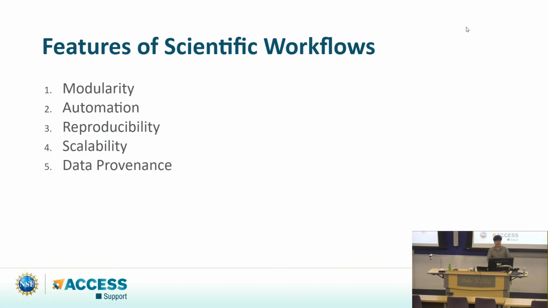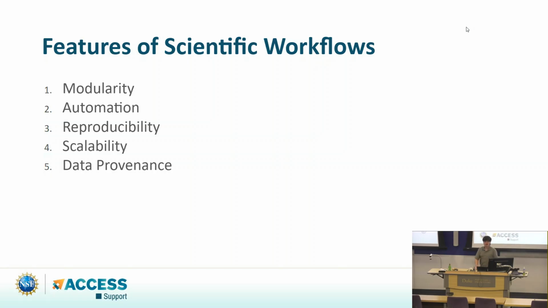So there are five main features of scientific workflows that I want to touch on. First of all is modularity. It's the ability for a job to run when required. That's pretty straightforward, right? If you have a job, you just want it to execute to completion. Automation. This means that we don't want any manual intervention as we're running our job. When we have a workflow, we want to just let it run once and then not have to worry about it until the end and see the end result. Now, automation is pretty big in this because that also means we need some pretty good fault tolerance should there be any errors in the middle of the program or execution.